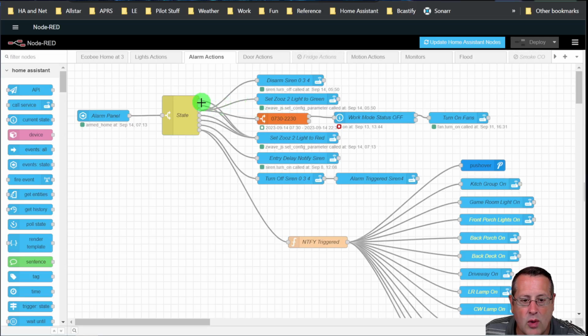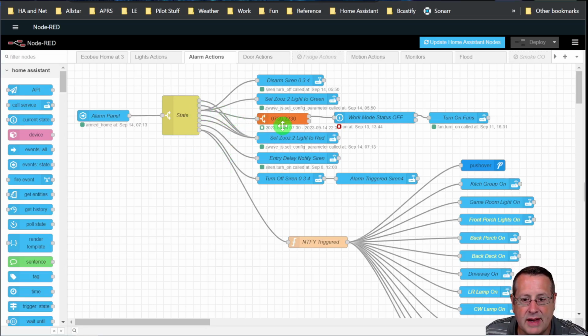So this is where I set it to red, and basically the scene controller is set to red regardless of what type of alarm is set. So all the different states where the alarm is active, it sets that light to red. Now, if we go in here, and let me find the next one here. If it's disarmed, a number of things happen.